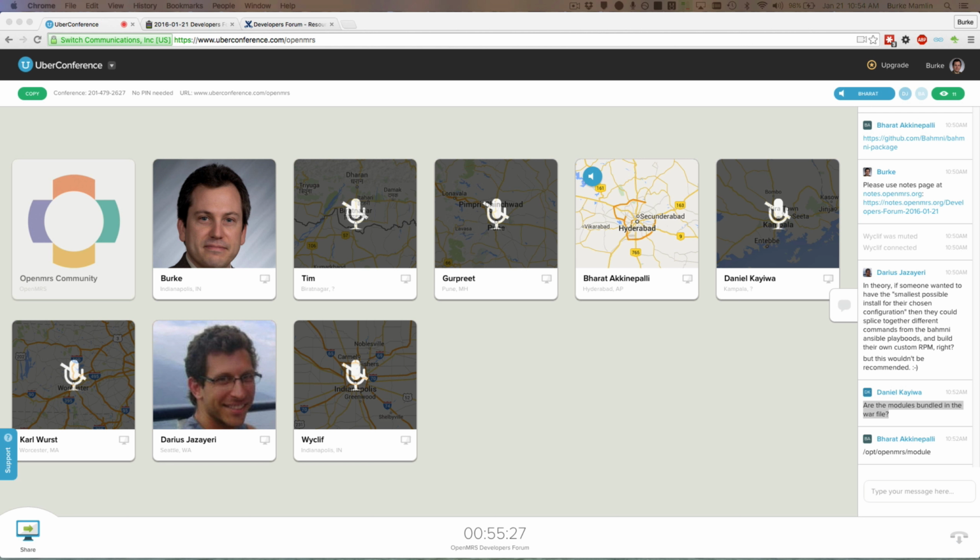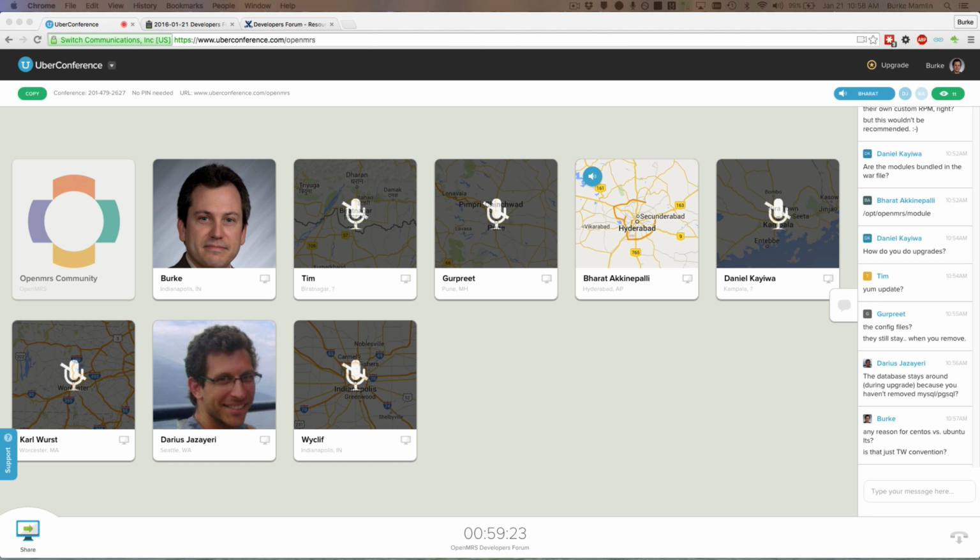So the reason for CentOS versus Ubuntu: when we started off with Bahmni, CentOS was a supported operating system. I don't exactly know the history of why it was chosen like that, but a lot of our customers are on CentOS.